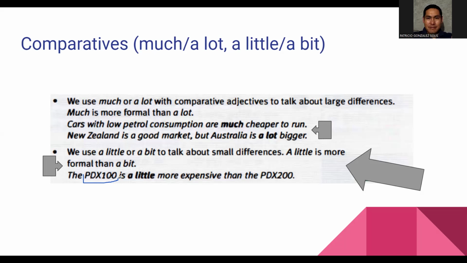said when you need more emphasis in comparatives, much is a good option. We say it's emphasizing: much cheaper, not only cheaper, it is much cheaper. It is formal, but if you need an informal idea, say a lot bigger. So, comparative structure and a lot, it's informal, much is more formal.